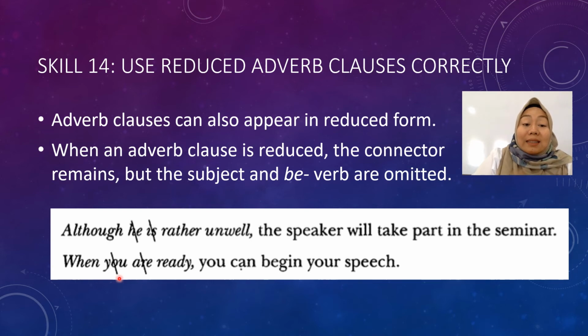For the second example, of course, when you are ready, you can begin your speech. We have the adverb clause, when you are ready. For this clause, we can reduce the form into when ready. Okay, so we omit, or we delete, the subject and the be form. It becomes, when ready, you can begin your speech.